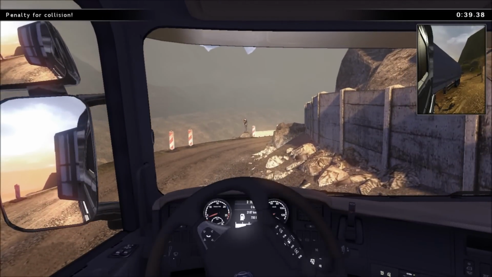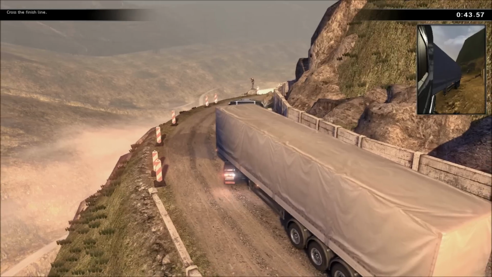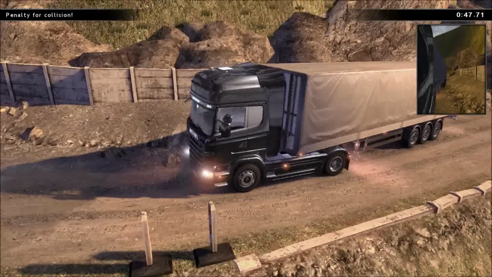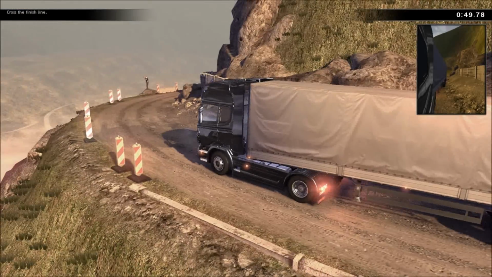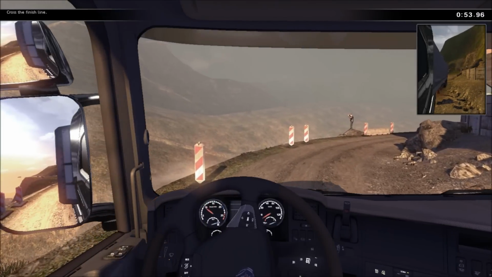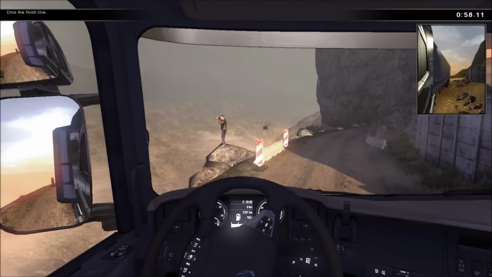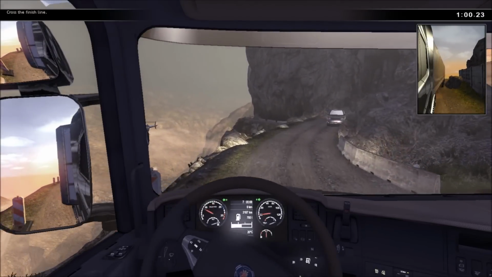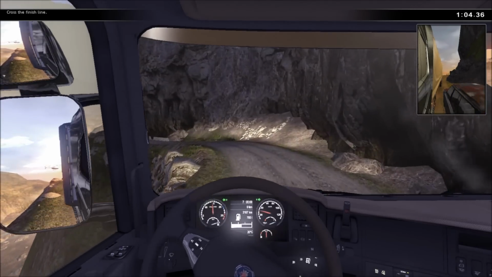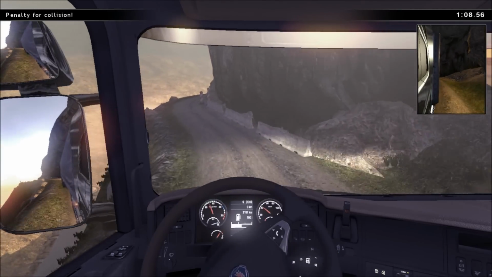Oh my god, that's a rock. Oh shit. Okay, my question is how does a freaking rock stop a 100 million bajillion ton truck from going over it? That's a little crazy and not really realistic. There's a helicopter. It'd be so much easier if we were in a helicopter. Come on, we just need to get past this guy. There we go. Penalty for collision. I didn't hit anything. Screw you.